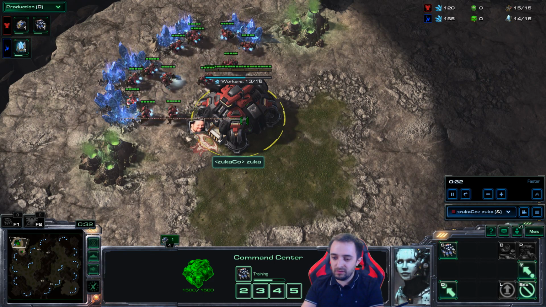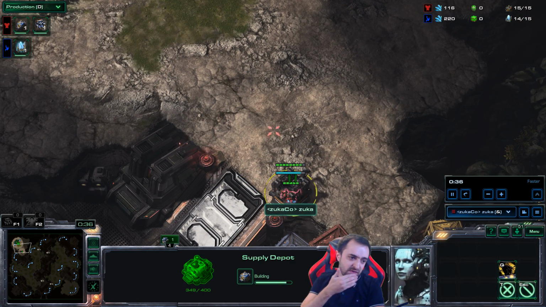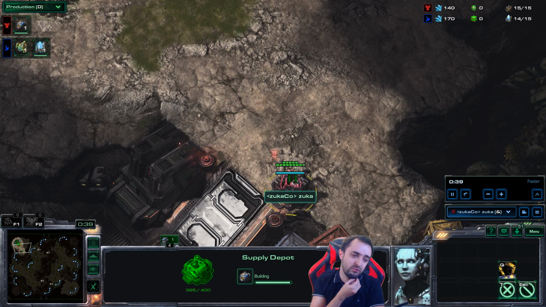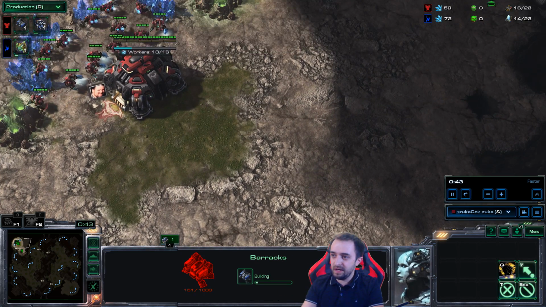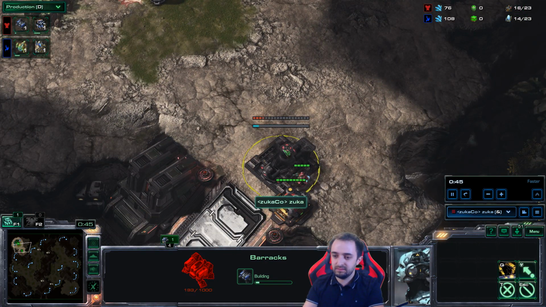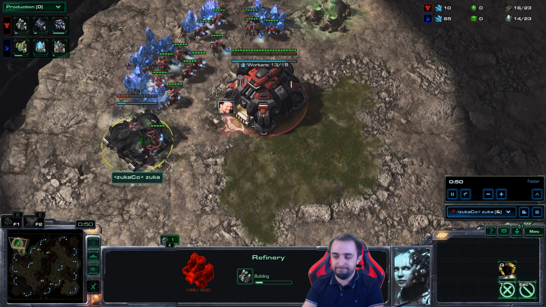So never stop SCV production until you really need it, for example to put your tech. At 16 I will make my first barracks like this, and I will take my gas at 16.